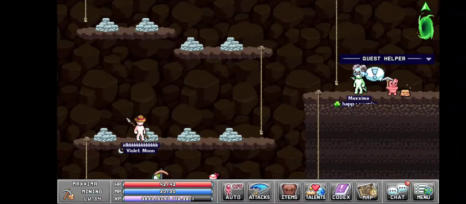So the significance of the video today is to elaborate and talk a little bit about in-app purchases for this game, weighing the pros and cons of buying gems in this game.